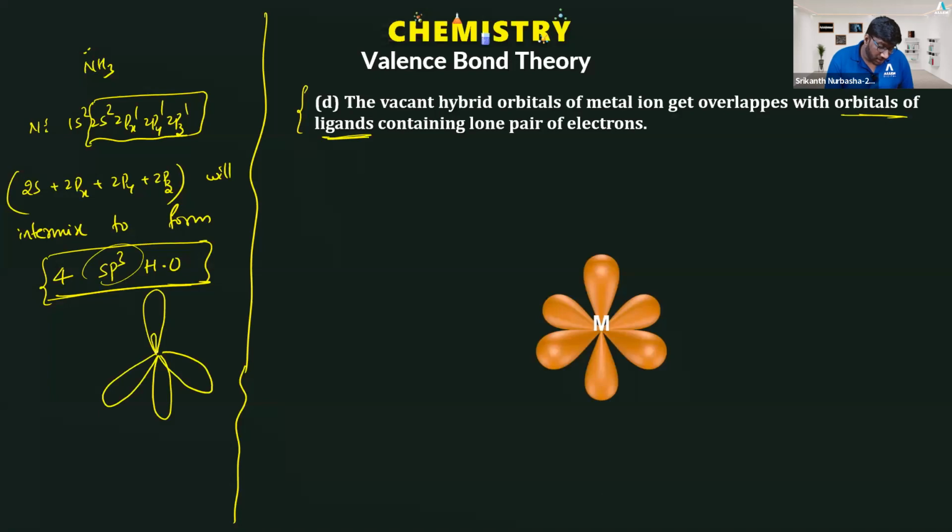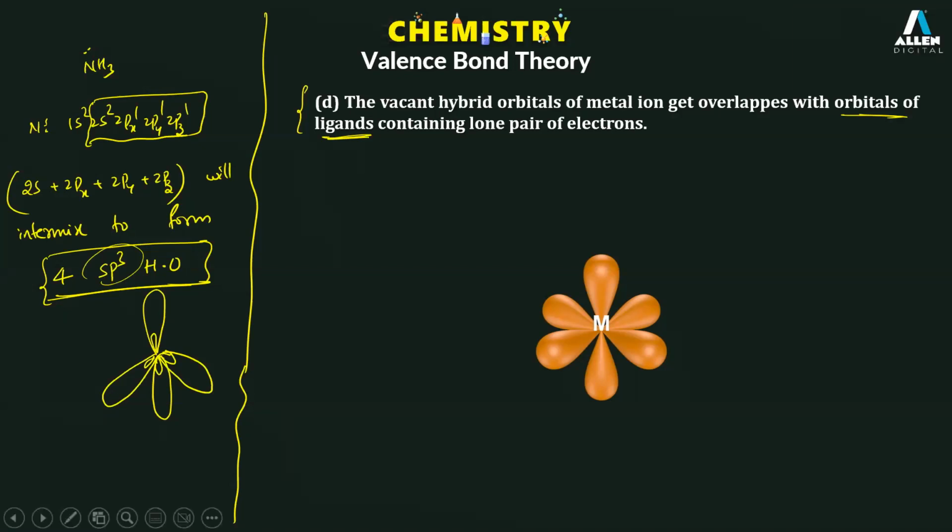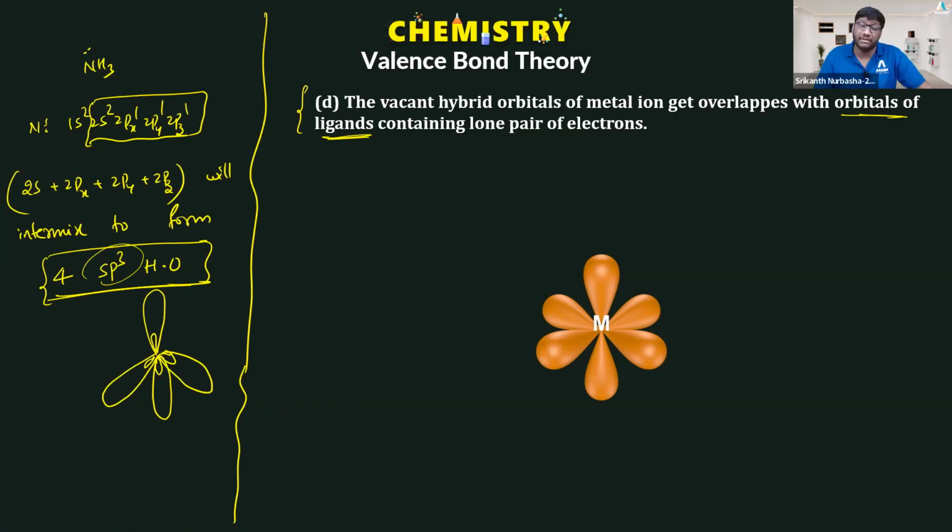The shape of the sp3 hybrid orbital will be like this. Why have I drawn the shape of the sp3 hybrid orbital in this manner? Because in the sp3 hybrid orbital, what is the percentage of s character? 25%. What is the percentage of p character? 75%. So does the sp3 hybrid orbital look more like a p orbital or an s orbital? P orbital. That's why we have drawn the shape of the sp3 hybrid orbital in this manner.